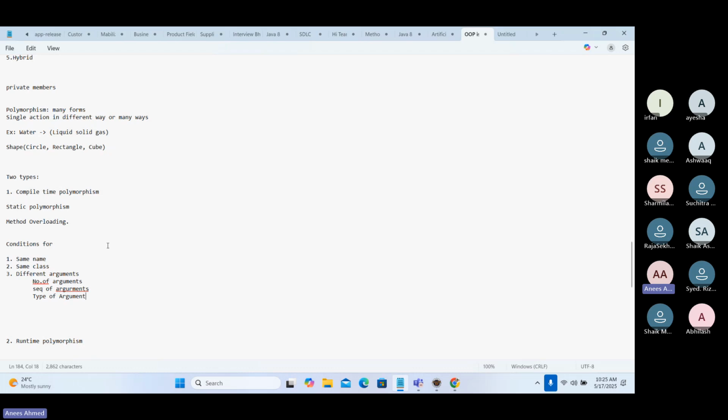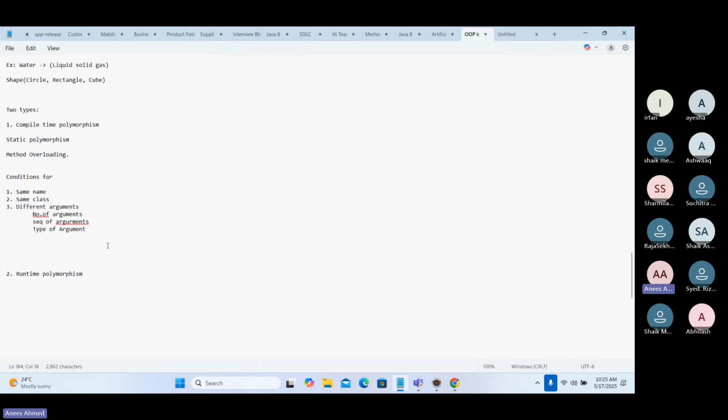So if you want to create a method with the same name and within the same class with different parameters, that concept we can call method overloading. So first we will discuss all the theory, then we will see the programs. That is the method overloading concept.